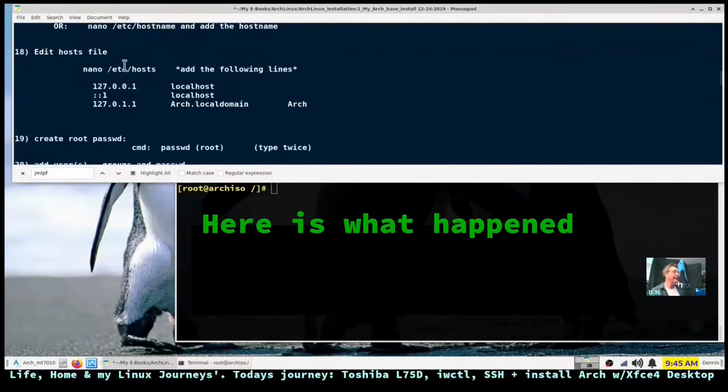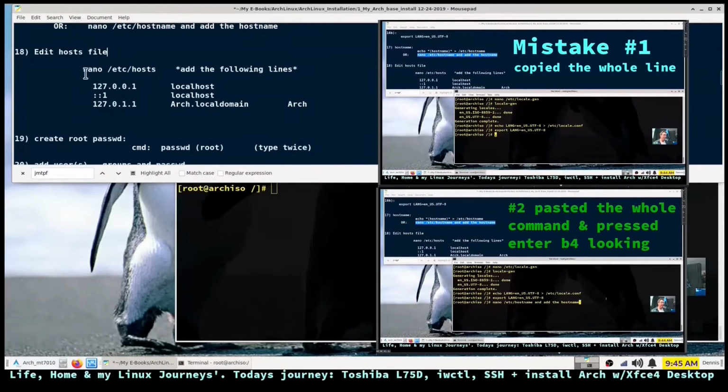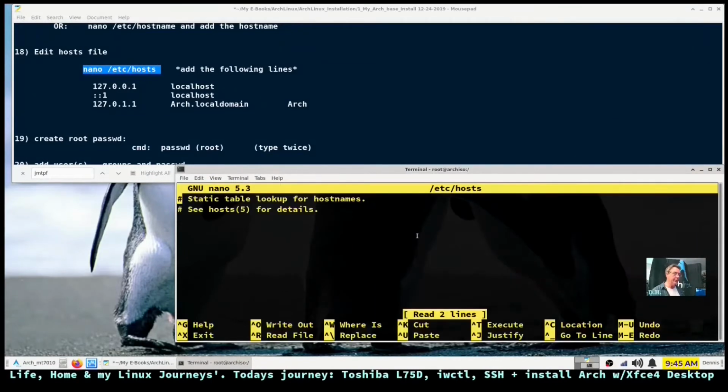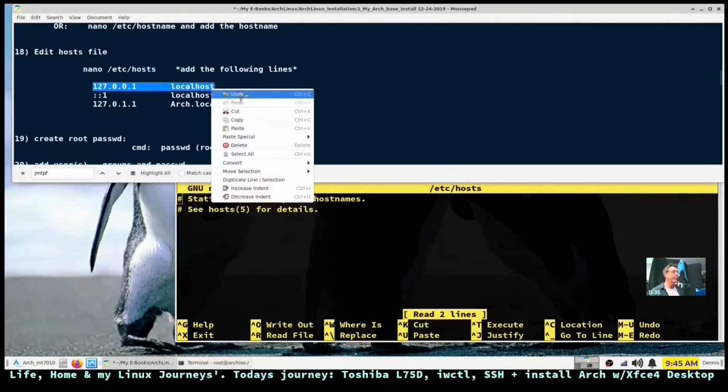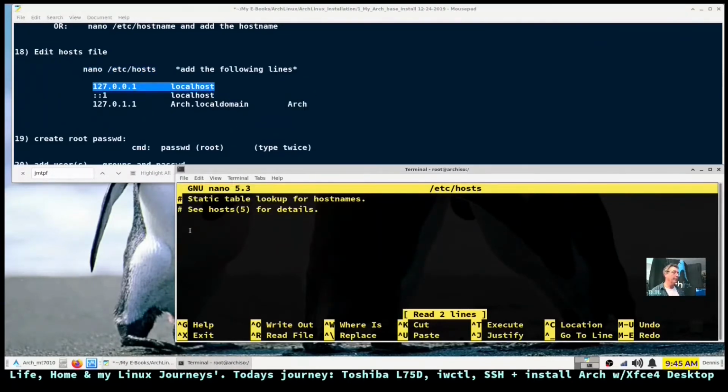Now we need to edit our hosts plural file, and we're going to do that by copying and pasting nano /etc/hosts. We'll just copy this in. Let me get down there. We'll create a little space there. Paste.